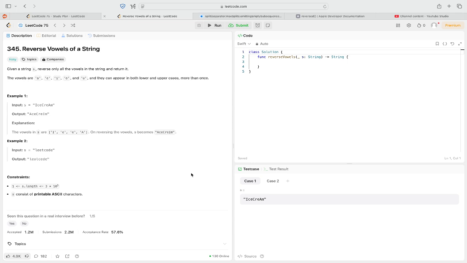Okay, first example, S equals "IceCreAm" with some upper and lower cases.